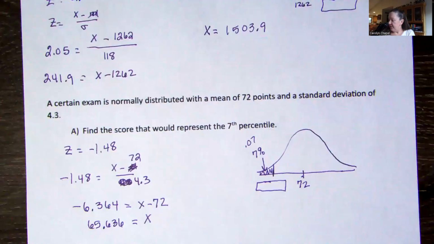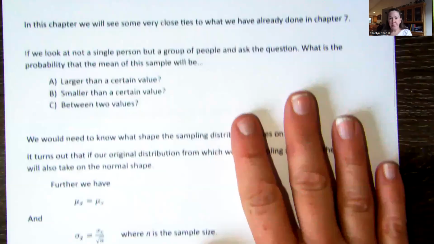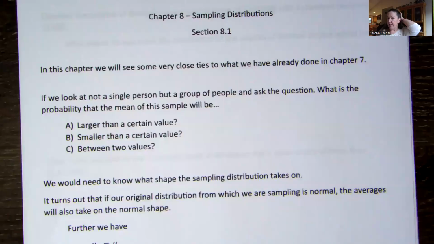It's me, Carolyn, and today we are going to be looking at what the sampling distribution for the mean, so the averages, looks like. And I'm going to jump right into the guided notes on this one because I have a lot of it written down for us to look at already, as soon as it unfreezes from the previous thing. So we are in chapter 8 and we're looking at some sampling distributions.